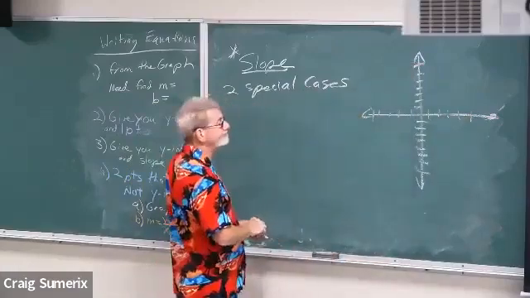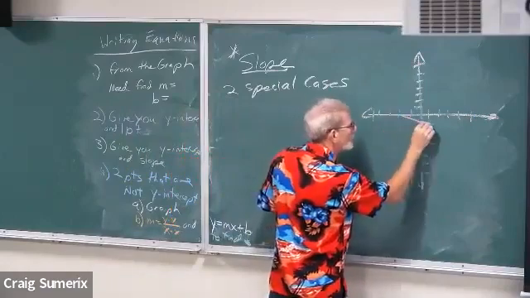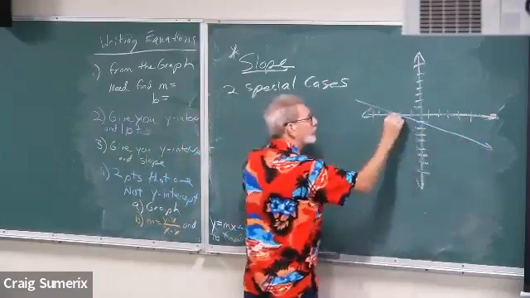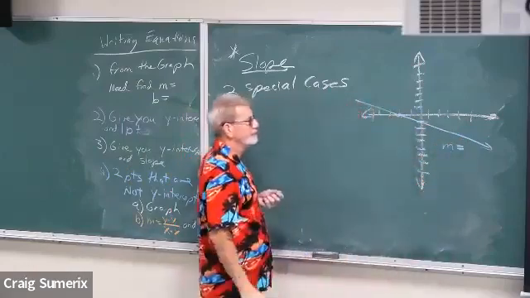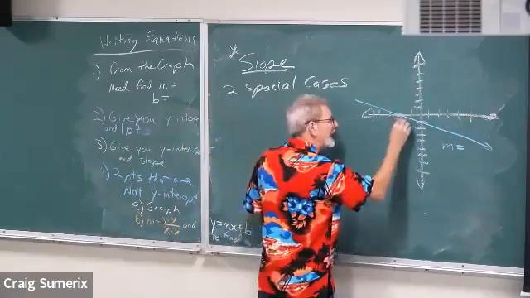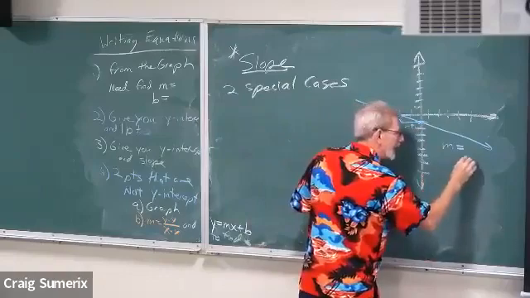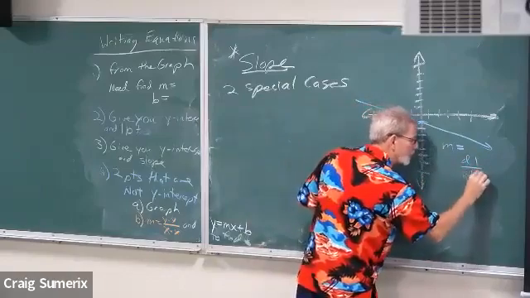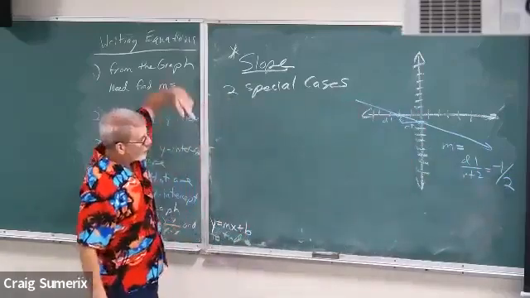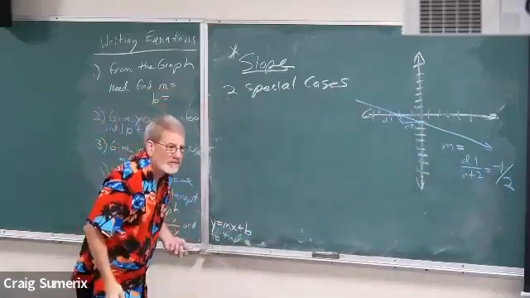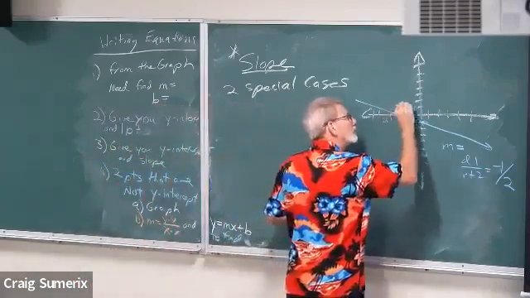Okay. If you had, I don't know, this line going through that point and this point, what is the slope here? Let's see, we went down 1 and to the right 2. So down 1 and to the right 2 would be -1/2. Agreed? If it points down, it's going to be negative. Make sense?